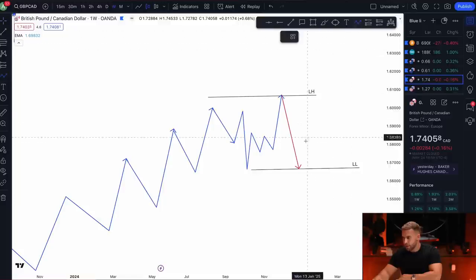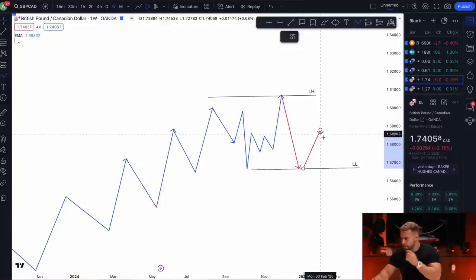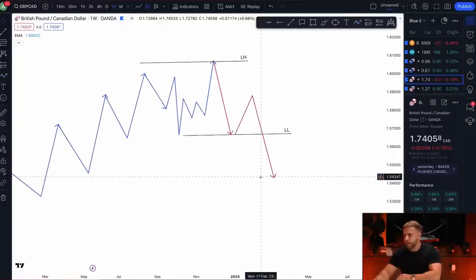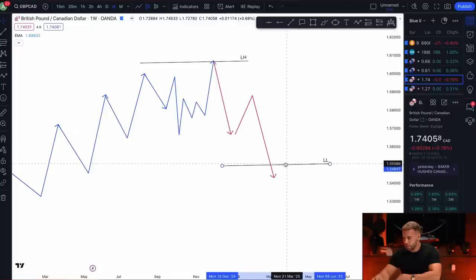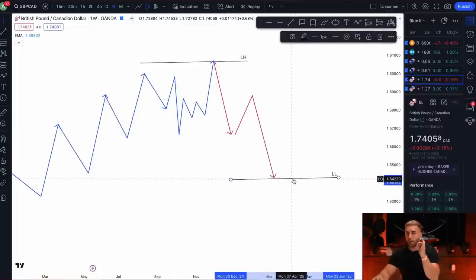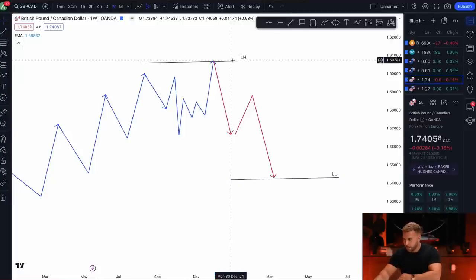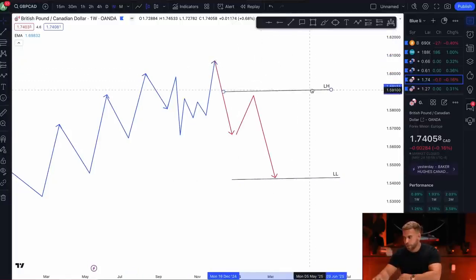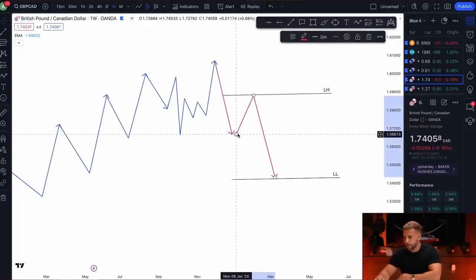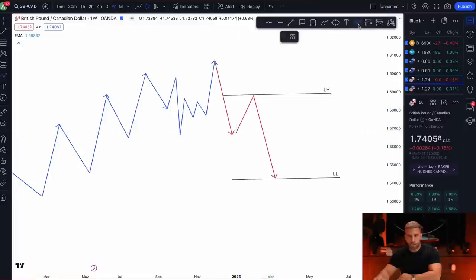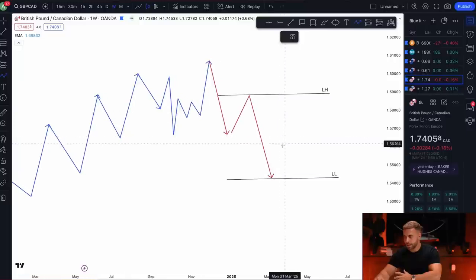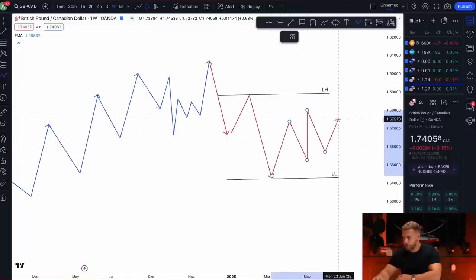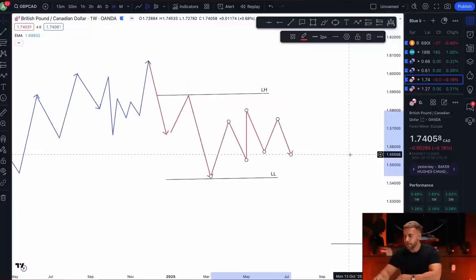So now this market would then have some type of retracements and then do something like this. Now this is a new lower low. And again, it is impossible to have a lower low without a lower high. So that is where this lower high would then move to this point right here. So again, same thing applies as if the market were to be heading to the upside. This market could do whatever it wants here, go to the upside, to the downside, and it means nothing.